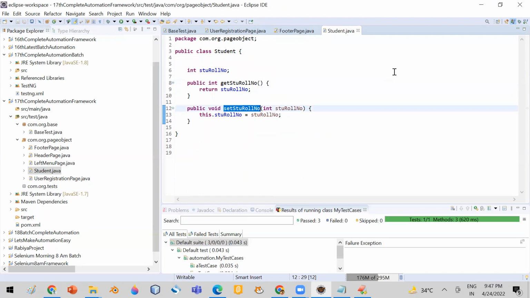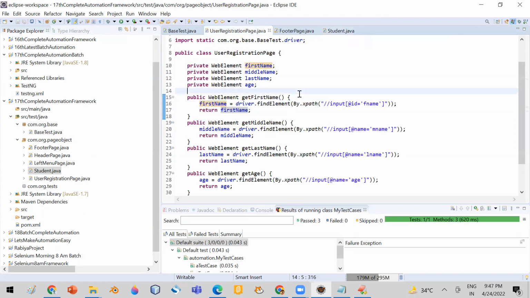Yeah, when we are calling the get function, so every time it is assigning newly to that variable. Yes. And that is the benefit of it. Why we are doing it? Suppose take the example. Whenever you are calling this function, actually at that moment, it will go to the screen and find the element. So what is the benefit?